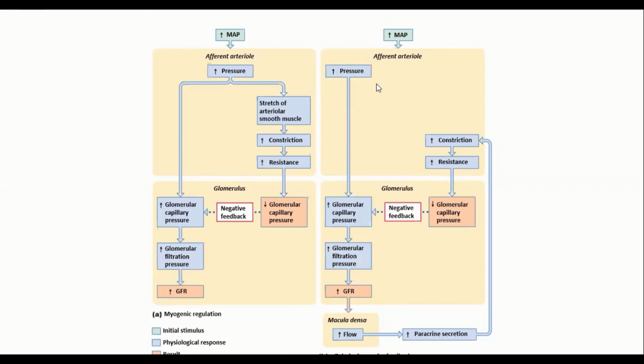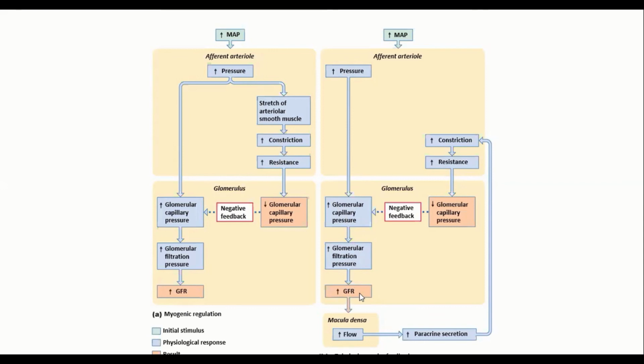Now, our other regulation piece that's going to have the same effect to regulate that glomerular filtration rate, to bring it back down. Here we see on the right-hand side of our graph the effect of the paracrine factors from the macula densa. So this left-hand side is all the same as with our diagram that we just went through for the smooth muscle regulation. The difference is that we're showing all the way through.